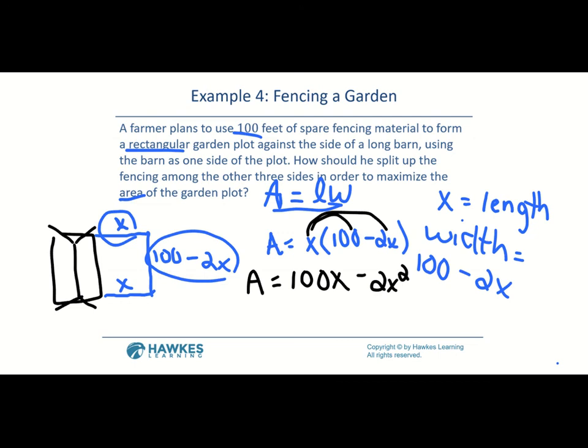And you're probably like, well, that's great, but how's that vertex going to help us? Remember, when you graph a parabola, and here my a is -2, I know that parabola is going to open down. That means that my vertex, whatever it is, and again, I just sketched that not true to the problem, is going to be my maximum value. And I want to know how I'm going to maximize the area. So I need to find that vertex to help me out. So we're going to flip to the next page and find that vertex.